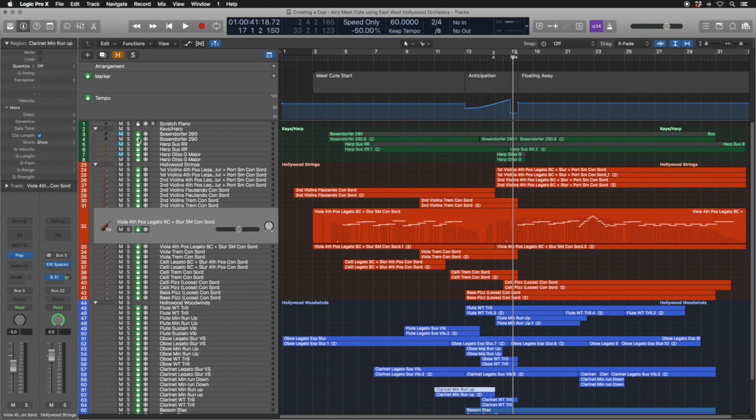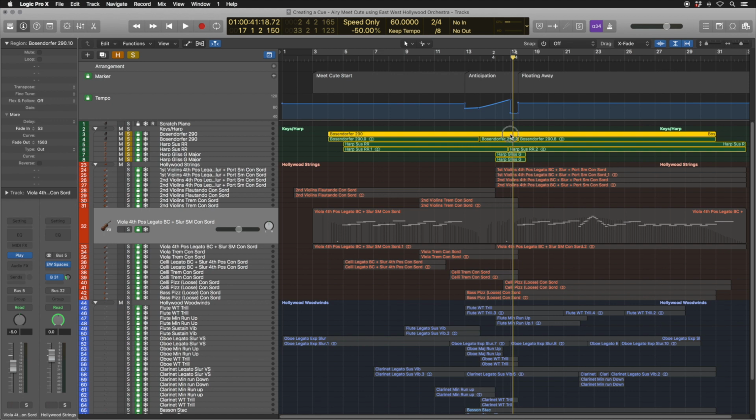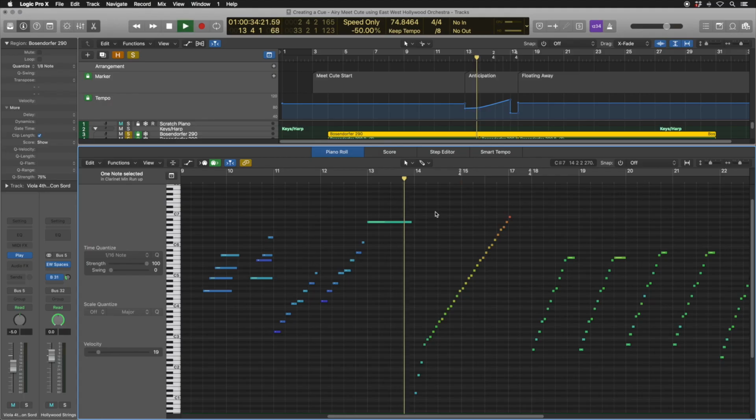One of my favorite parts of the whole song is the piano during the anticipation part. It's running up a D major scale but playing C natural instead of C sharp, and the harp is doing a glissando up an E minor scale but starting on D. Again, this is all just to emphasize that dominant seventh of the D7.